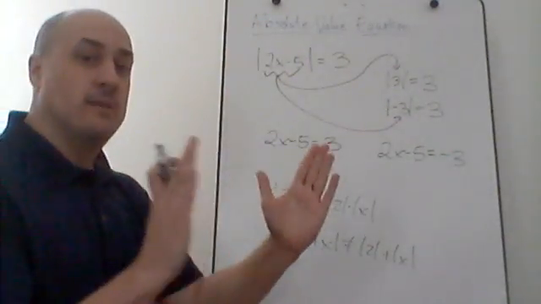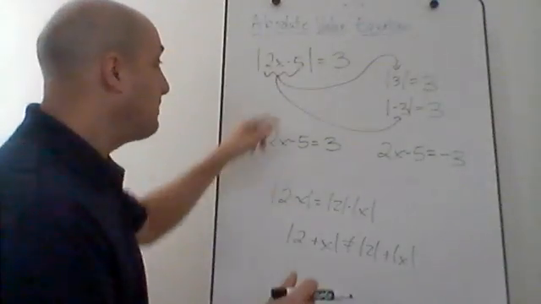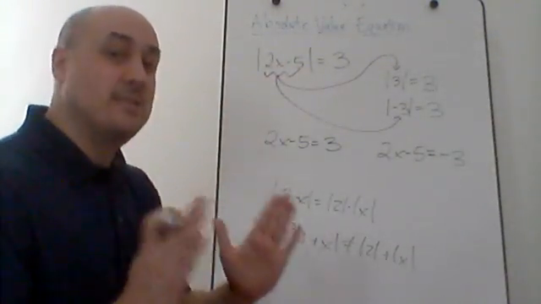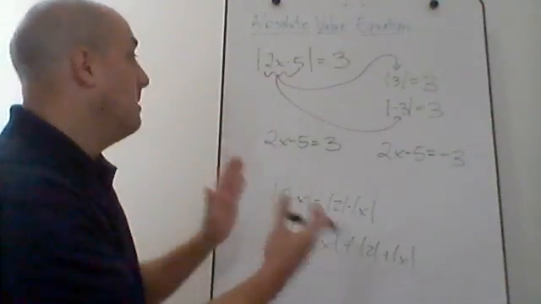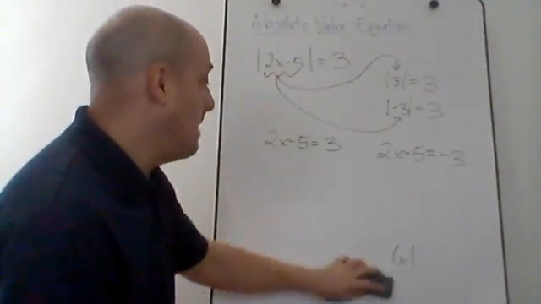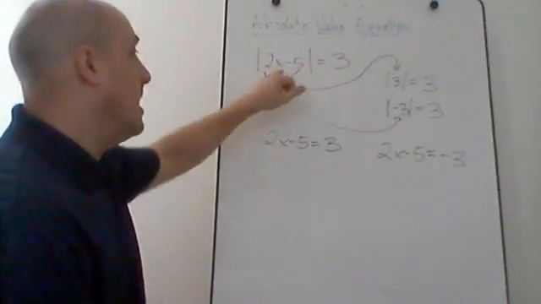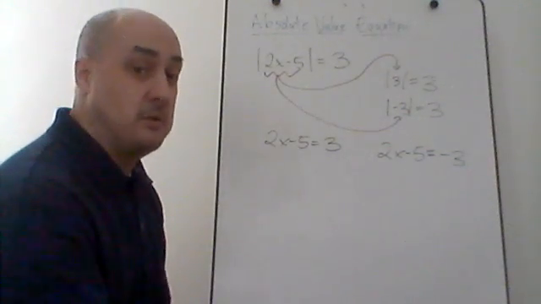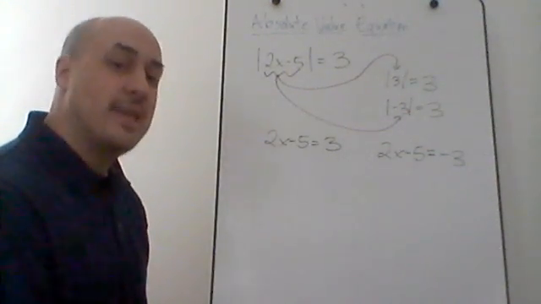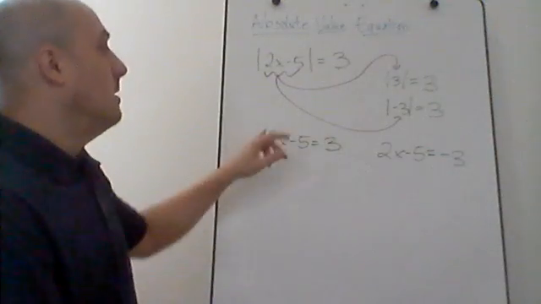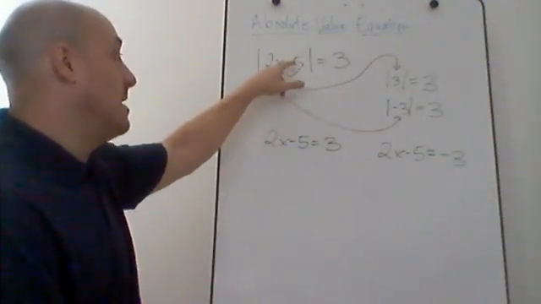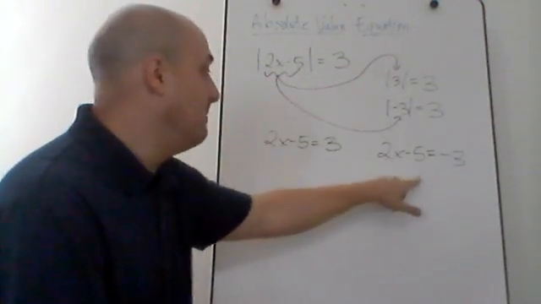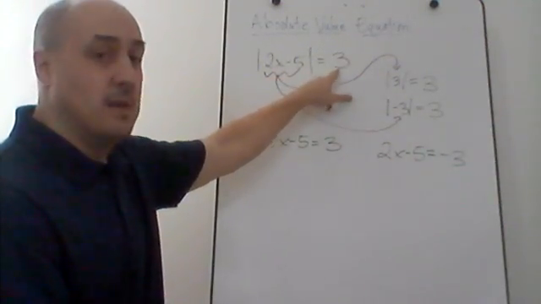The absolute value is kind of like a grouping thing, like a set of parentheses. That 2x minus 5 inside is grouped together, and it has to stay together until I get rid of my absolute values. The way I get rid of the absolute value is by setting whatever's inside there equal to the positive and the negative of whatever number's on the other side of that equation. So that's the key thing for solving an absolute value equation: not taking the absolute value of the numbers inside, but setting that entire expression, the 2x minus 5, equal to the plus and minus of the number on the other side.